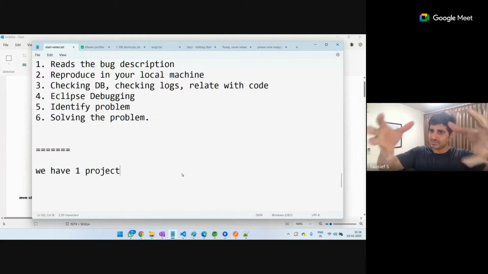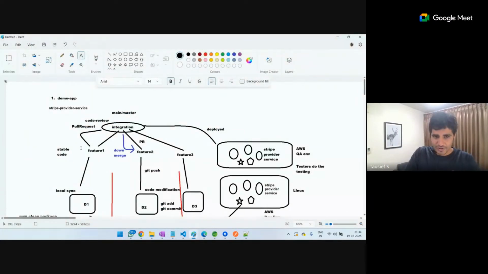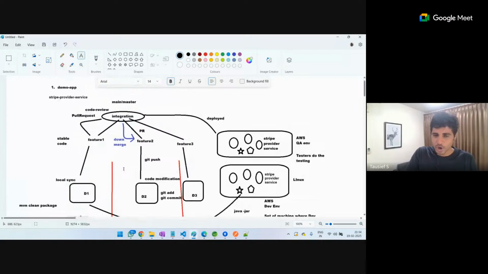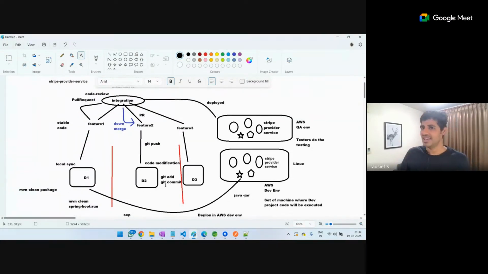All this branch code is mixed in one place, integration. And this integration further goes, let's say, into release. Eventually, it is all one piece of code, because in the end, it is one project itself. Even though multiple copies are there, it is all combined together. That multiple copies are temporary.